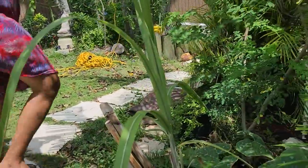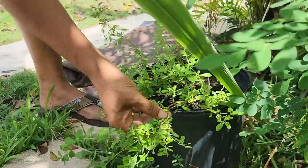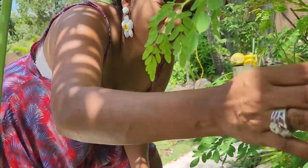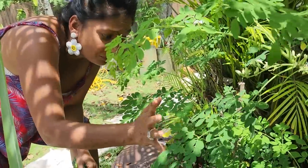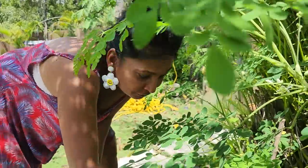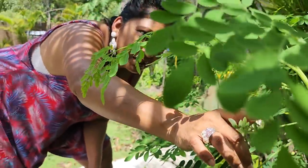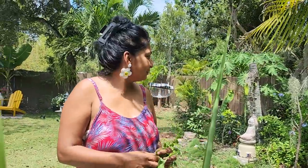I still have this one in the pot. I'm waiting until we get several days of rain before I put it in the ground. I'll just get one stem. And again, let me show you one more thing about this. This is the moringa tree or the moringa pod or the sijan drumstick or the miracle tree. Let me know what you call it in your country. But look, I planted this from a stem. I was telling my friends, I went live on Facebook, see how fat that stem is? I planted that stem. And now look, less than 6 months, it's giving flowers. So I'm so excited to show you when it starts to give the sijan. So excited.